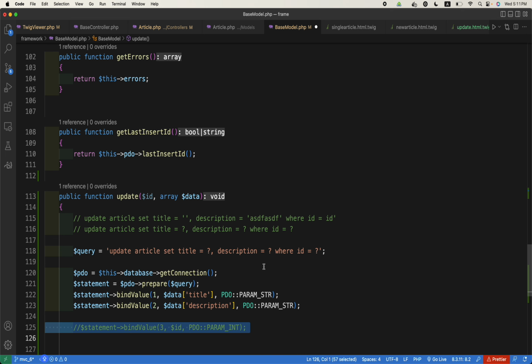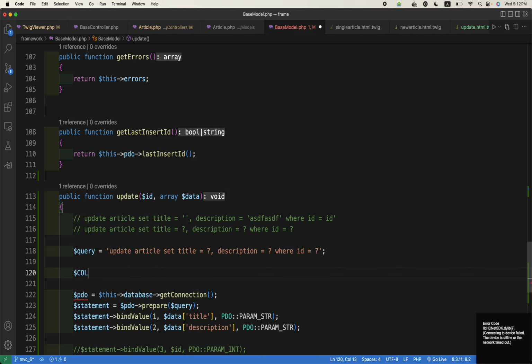But before getting to the loop, we need to create this dynamically also. Whatever is the content of the data array, it should have an equal to sign and then a question mark sign, description and then equal to and a question mark sign. So for this, we will first get the columns. How can we get columns? array underscore keys data. So it will have title and description, and it will return an array, so columns underscore array, right?